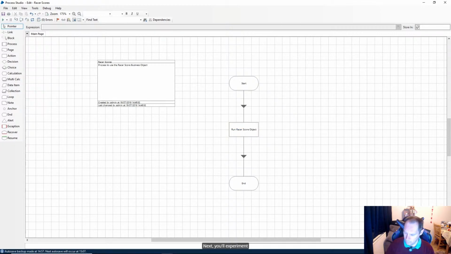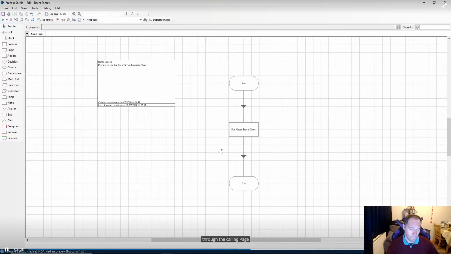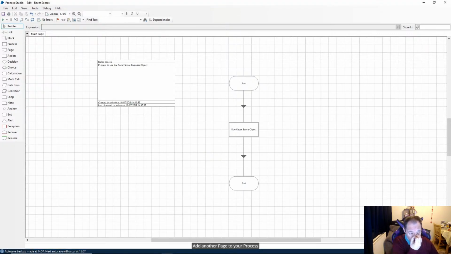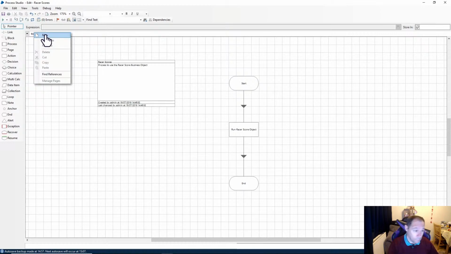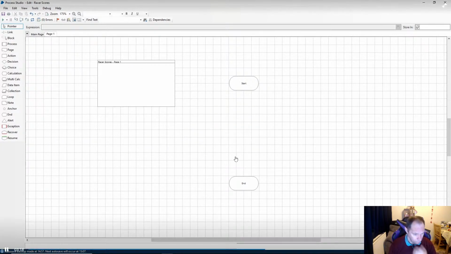Next, you'll experiment by allowing the exception to bubble up from the business object through the calling page and then up to the main page within the process, where it is eventually handled. Add another page to your process and paste the recovery logic into it.